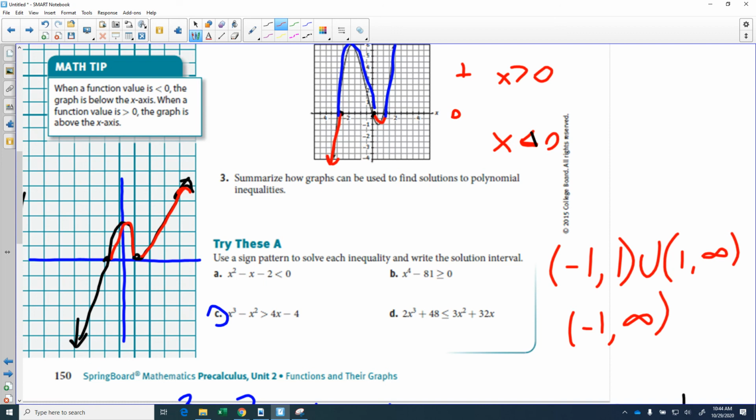Besides that, that's kind of how these problems work. It's really just following our same exact rules, but now we're just analyzing the graph. Where is it positive? Where is it negative? Where can I compare this to? And then at what interval is this working till?